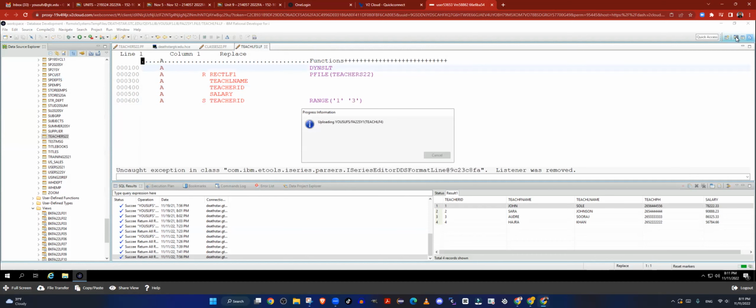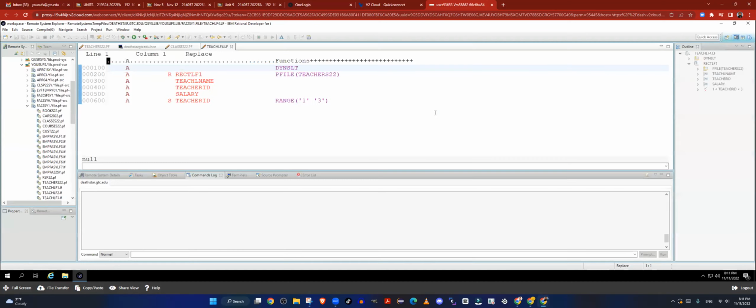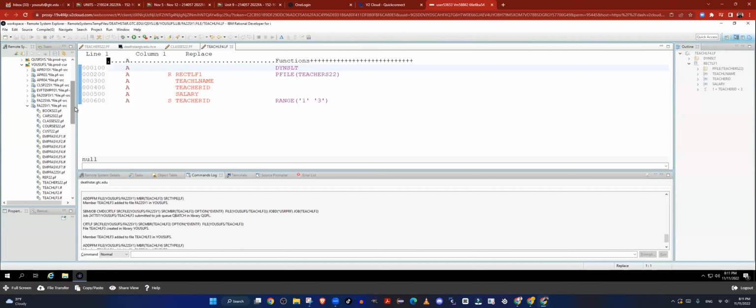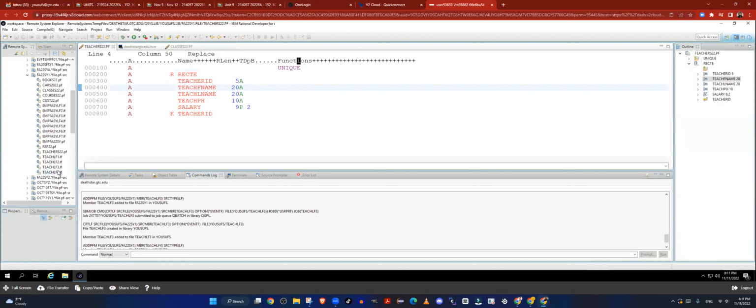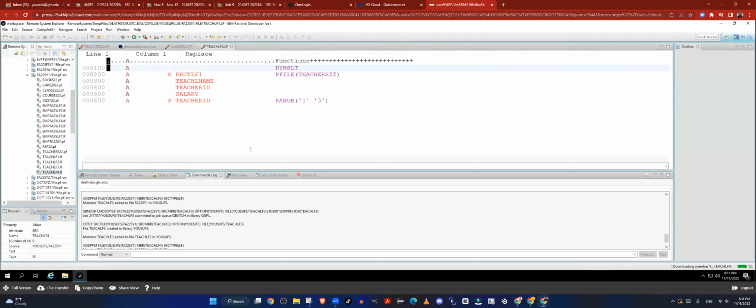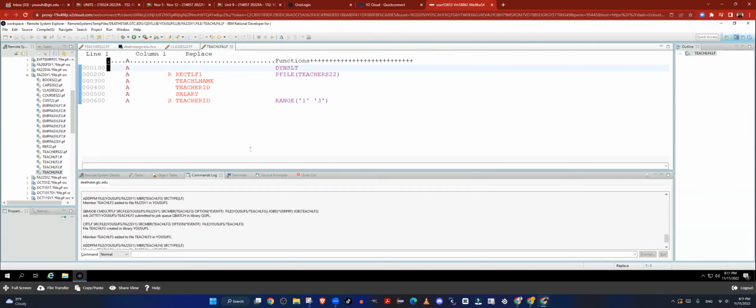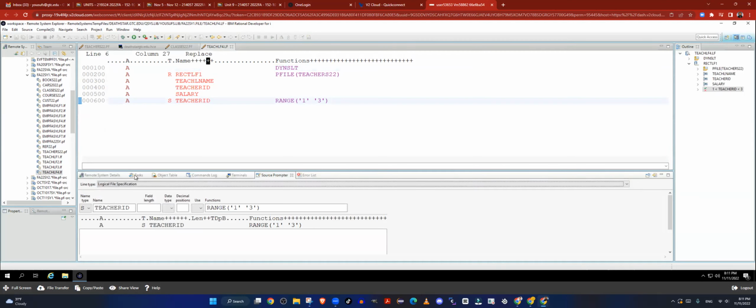Make sure that you are in Remote System Explorer. You can close the LF4, open it again, and we will make one minor change, and that is only on the last line. And the change is to swap your S with an O. Enter, save changes.